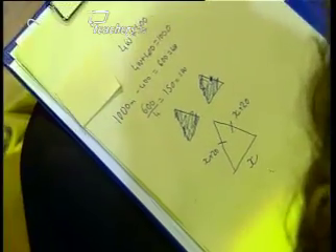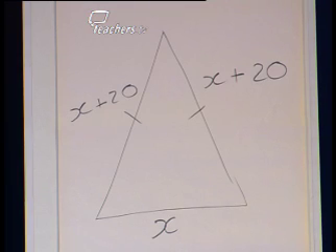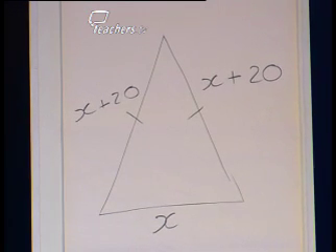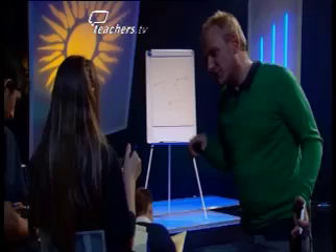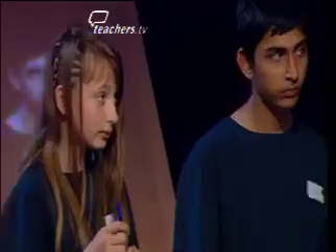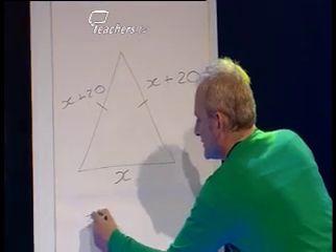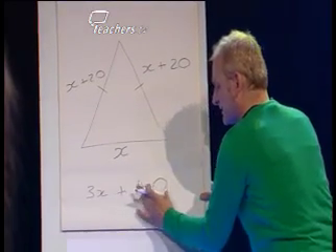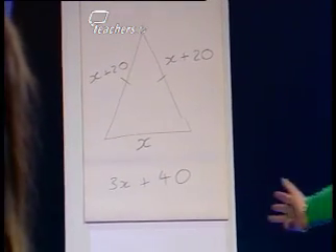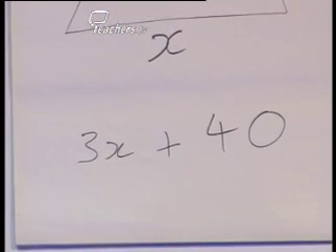Right then, let's write down an expression for the length of railings I will need for this triangular play area. You've got it. Can you tell me what you've got, Isabel? 3x plus 40. So we had the x's is 3x's, and this 20 plus 20 is 40. Keep those two terms separate. Can we simplify that expression? No, we can't.